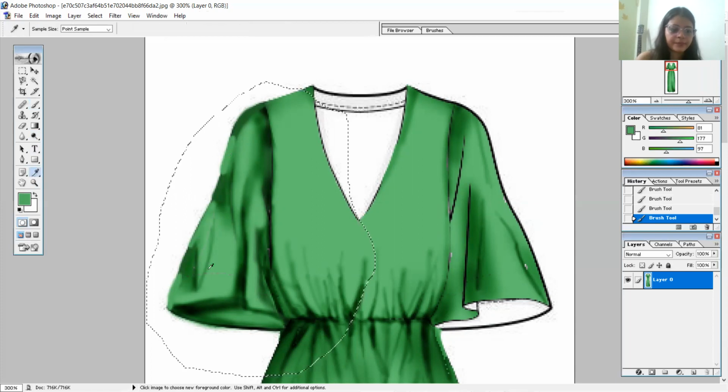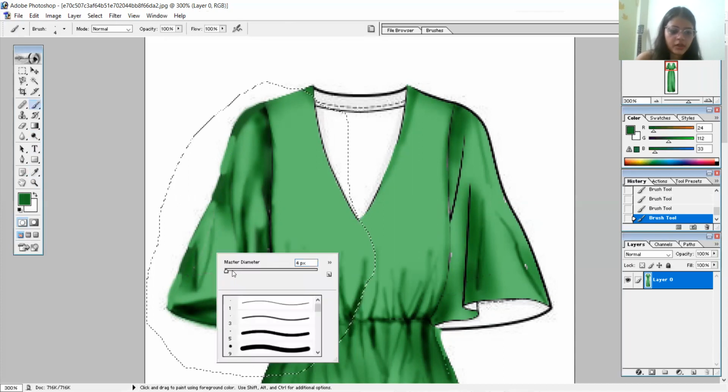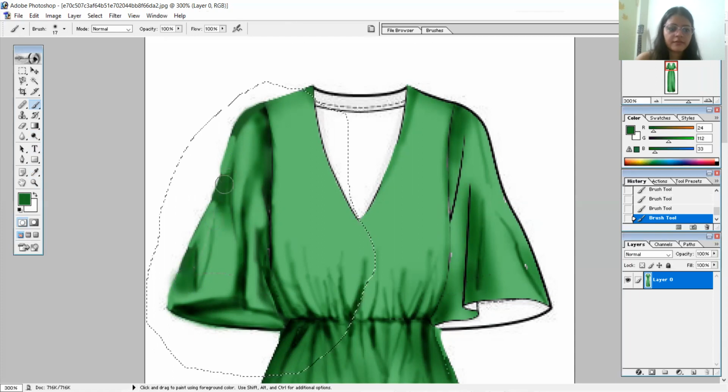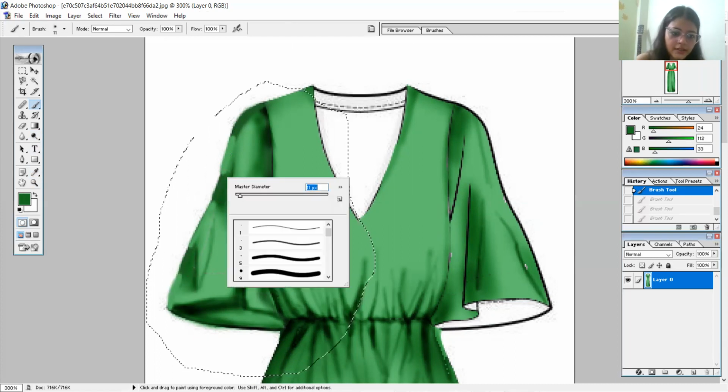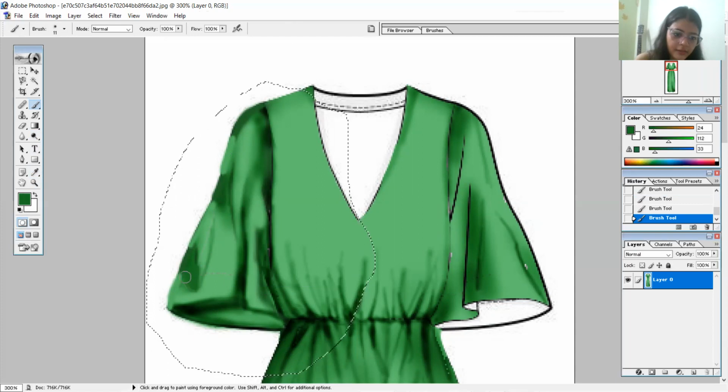Let's say pick this dark color, increase the radius and give some strokes. Decrease the radius and let's say, okay, this much.